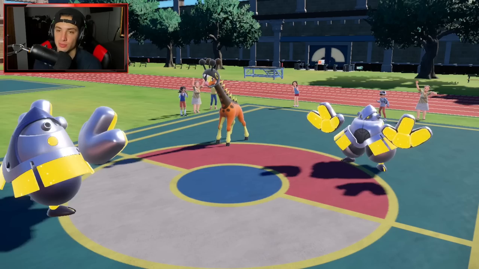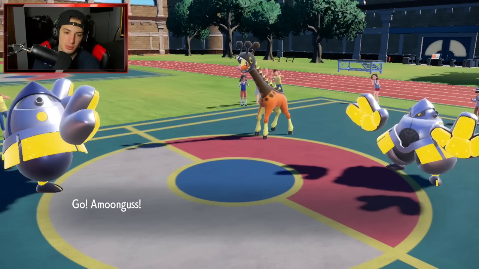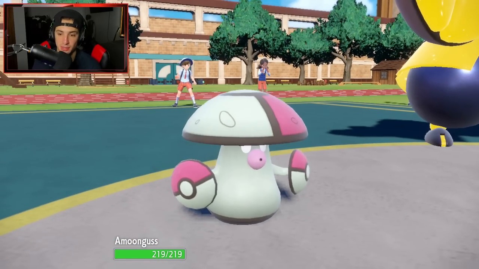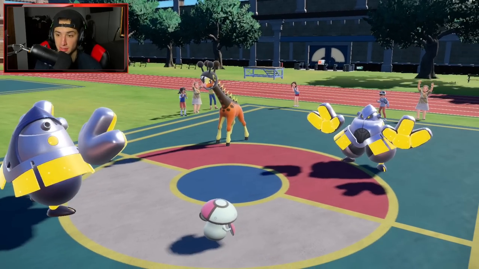But hard swapping into Amoongus, we go into our hero form. We can use that Palafin for later. It has Jet Punches. It can get some work done. And we're hoping that the Fake Out's going into that slot, right? Oh no, what is he doing? We're straight up Swords Dancing here.